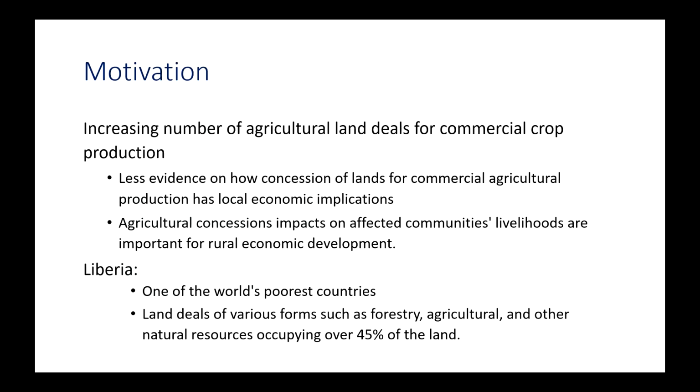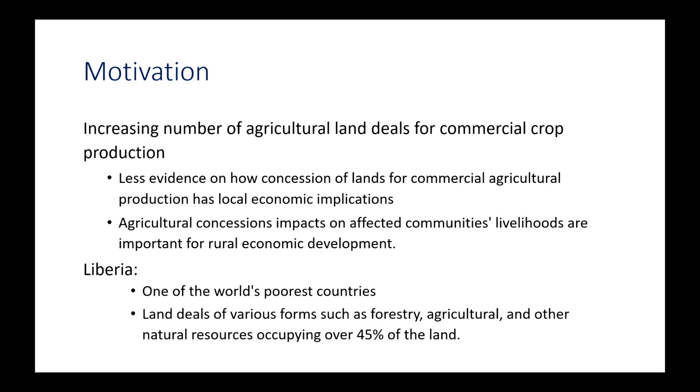And there's been a lot of studies looking at the impact of these concessions on various indicators, namely the resource curse literature that we know really well about. It does a lot on looking at the impact of the natural resource concessions, but relatively there aren't many papers looking at the impact of the concessions on agricultural production.